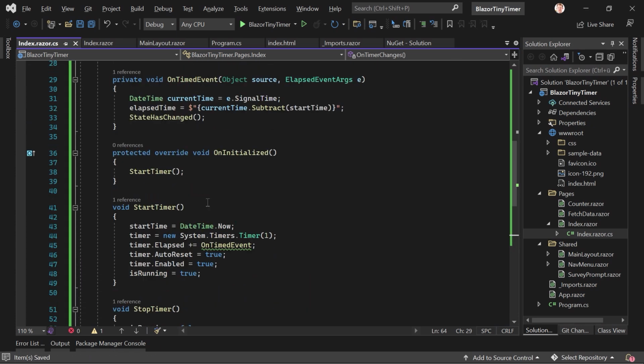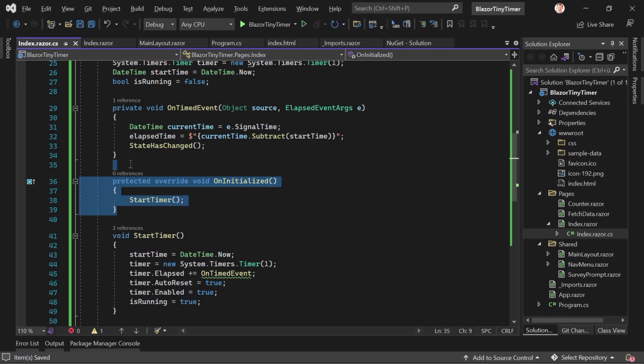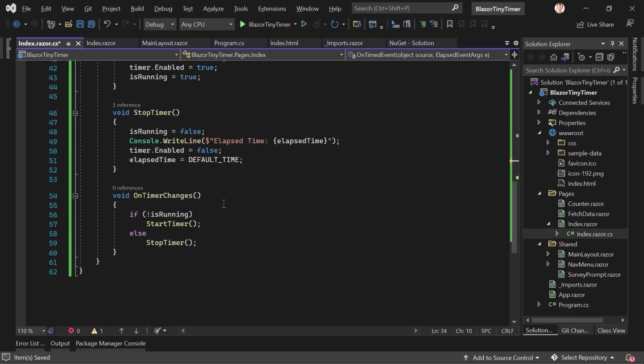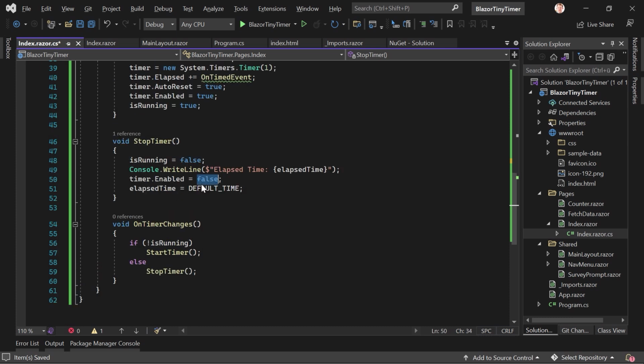Okay, and then actually we do not need the onInitialized here because we want to start the timer by ourselves. So this is what we have added. On timer changed, we start the timer if it's not running, we stop it if it is. And with this method then we set the flag to false, we will log the elapsed time, set the enabled flag of the timer to false, and reset the elapsed time.